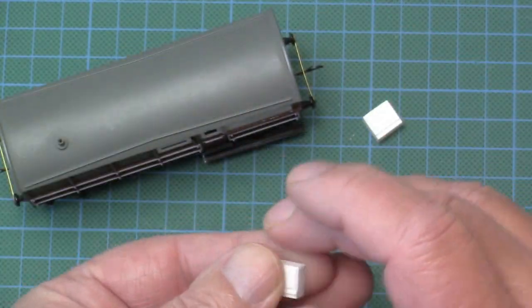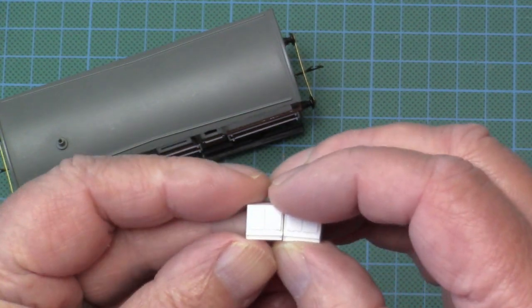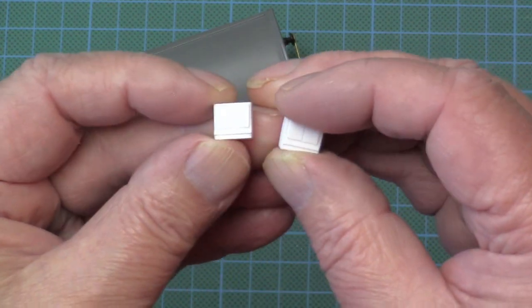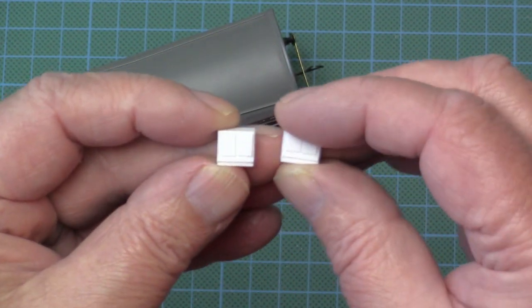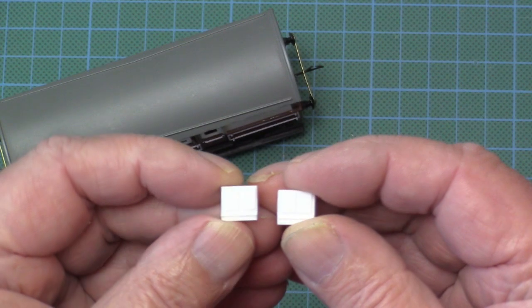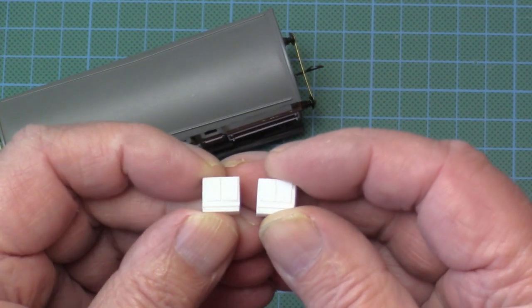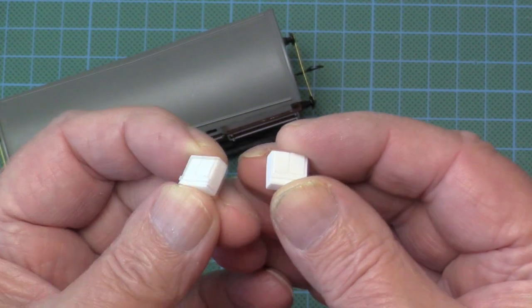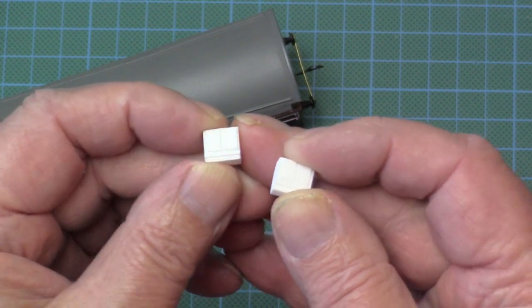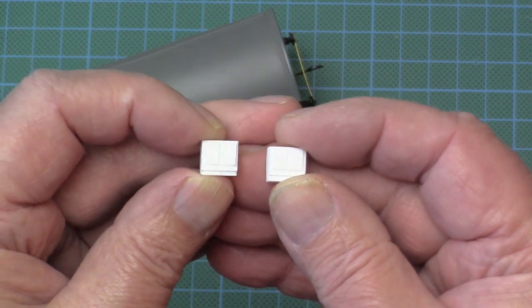Also, I've got ready the two mystery boxes that go either side underneath the chassis. I've put a little bit of detail on here, doors and things. I'm not sure what they are, perhaps somebody can help on this, but my guess is they're for perhaps battery storage or gas bottles, something to do with the workings of the inside of the mess van perhaps.